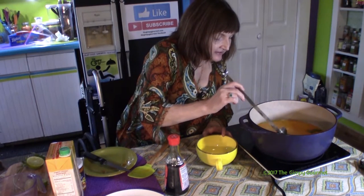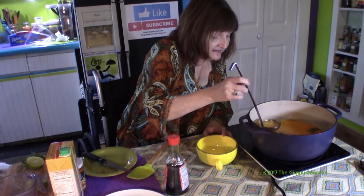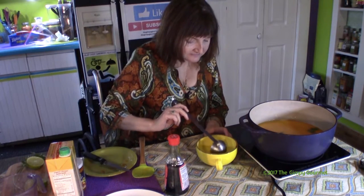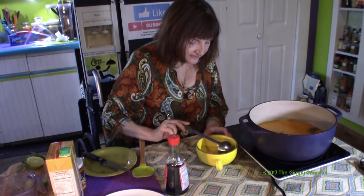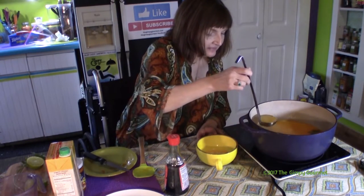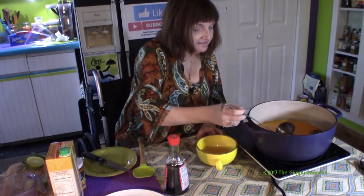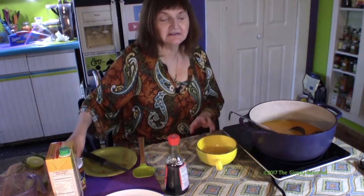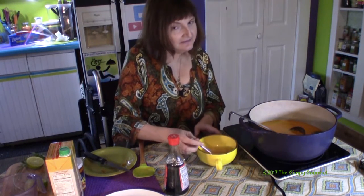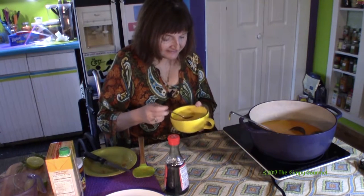Good bit of chicken. I think you're gonna like this, and it's kind of meaty, you know, with this chicken in it. I think you're gonna really like it. I do. And if you've got a favorite Thai restaurant across town that's not in your neighborhood at all, but you really crave this soup eventually, you'll like it and you'll make it.